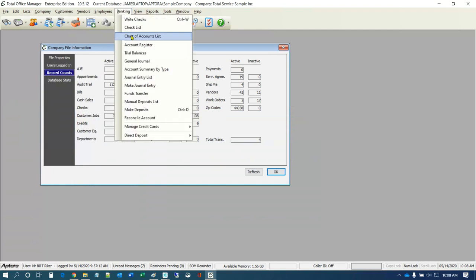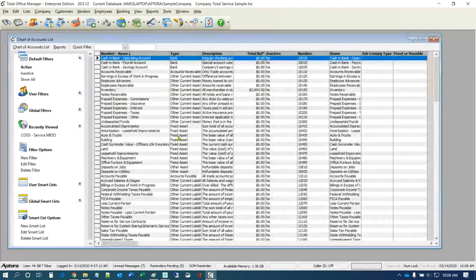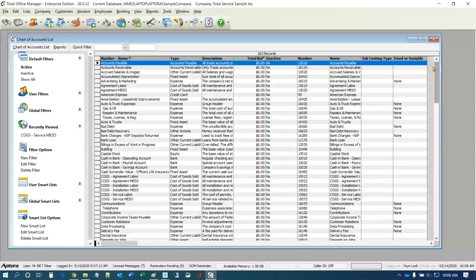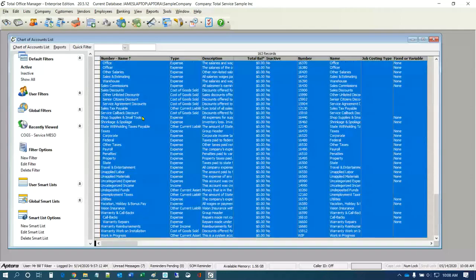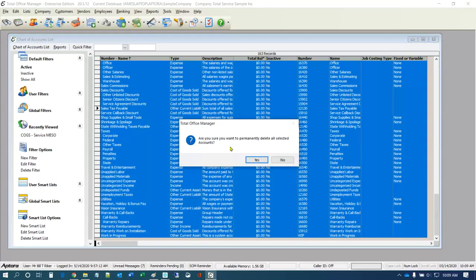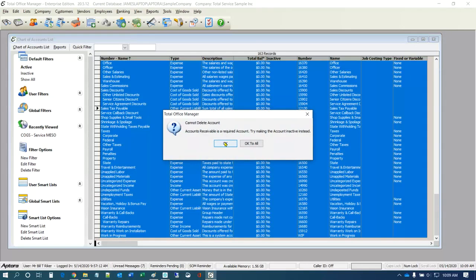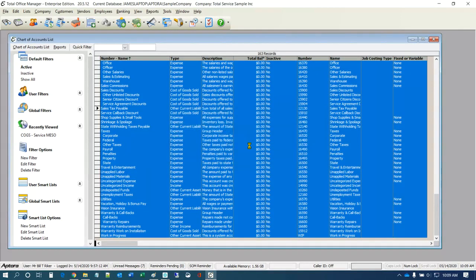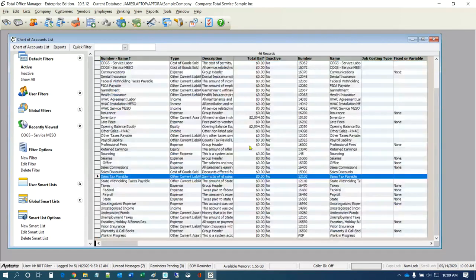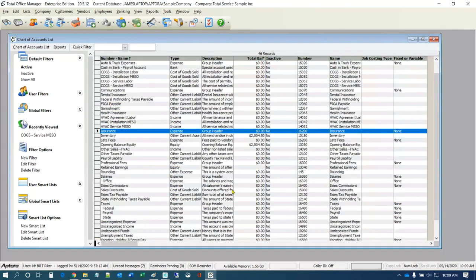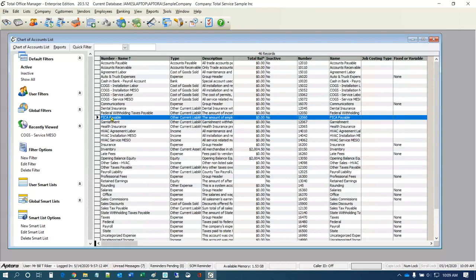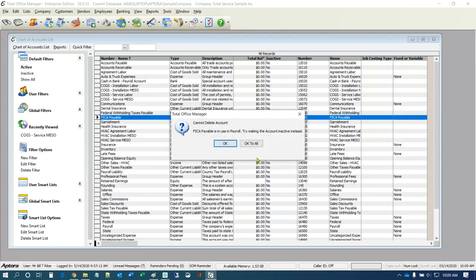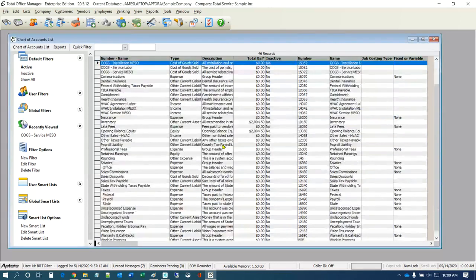GL accounts, that's my chart of accounts. I'm going to go to banking, chart of accounts. Here they are. And I'm going to highlight the top, highlight the bottom, and try to delete as much of this as I can. Some of it won't let me. So I'll say okay. Can't delete that one. Okay, okay, okay. Maybe okay to all. And we're going to go from 163 to 46. So it did not want me to get rid of some of these because they're in use. FICA payable, it's in use. So we'll leave those alone.